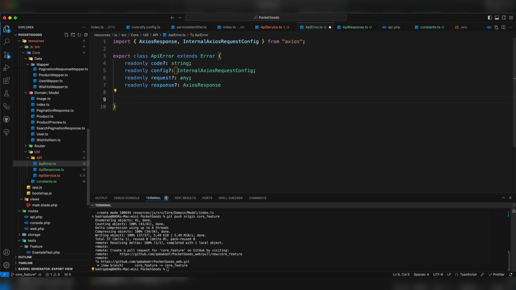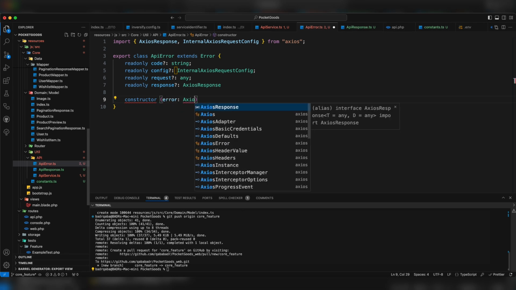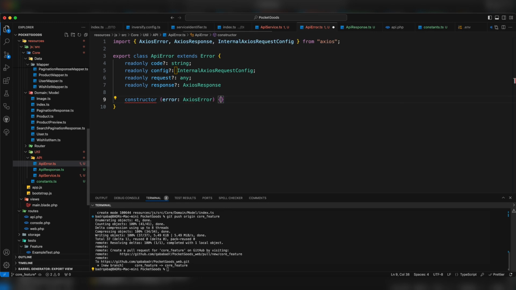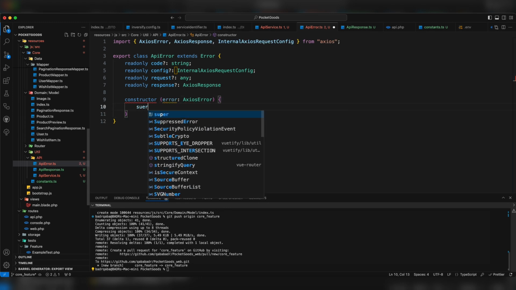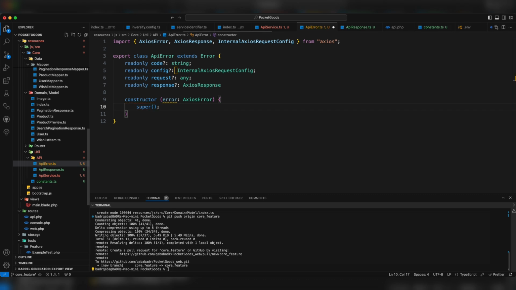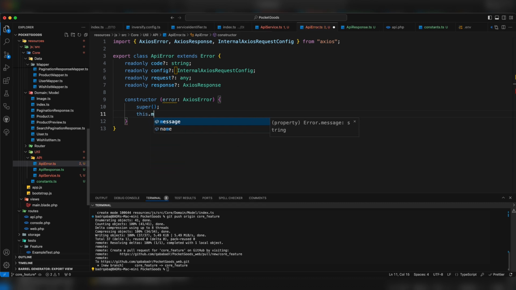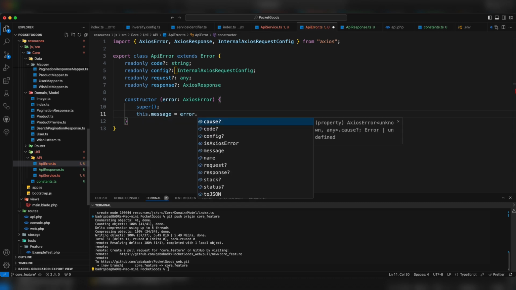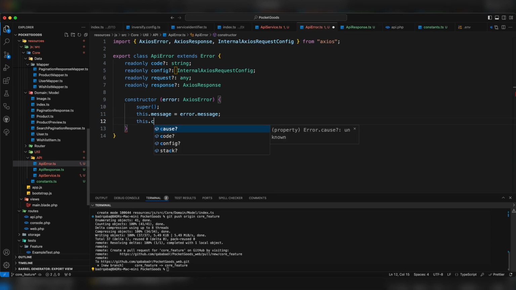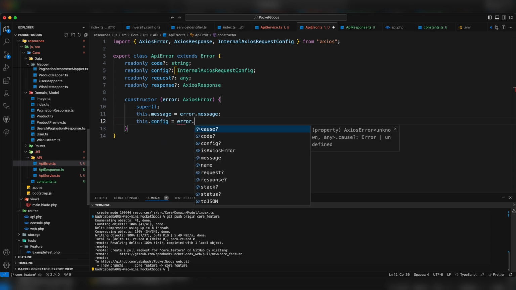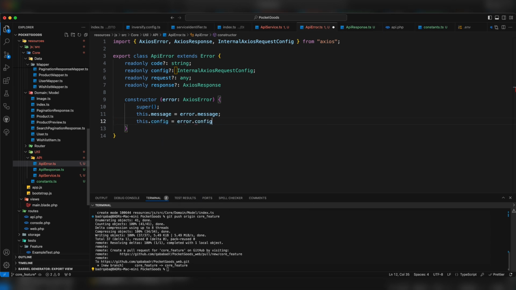So for the constructor of this class, it will have an error as a parameter of type Axios error, and it's going to call super from the parent class error, and let's initiate from error objects. So here's going to be the message, configuration going to be from error config, and so on.